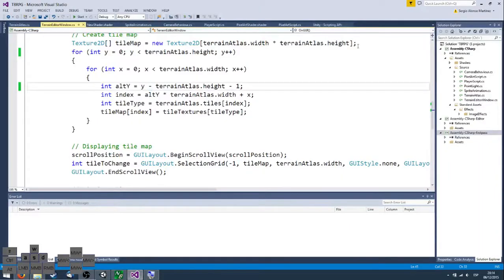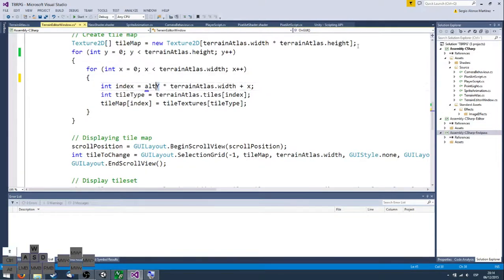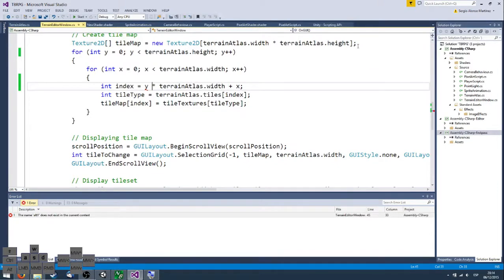As I thought. Okay, I just need to change this index here.